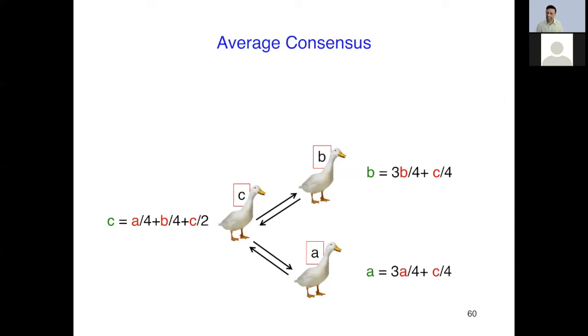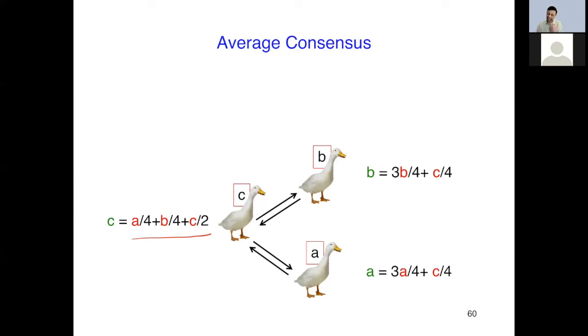Okay, so the algorithm is very simple. It's just taking weighted averages. If I'm agent B, my new state variable is the weighted average of my own current value and the values of my neighbors. It's a weighted average because 3/4 plus 1/4 is 1, and here 1/4, 1/4, 1/2 adds to 1. I've chosen these weights carefully, and you'll see in a minute how the weights are chosen. But that's all that's happening. This is also a weighted average of the current value of node C and the current values of the neighbors of node C.